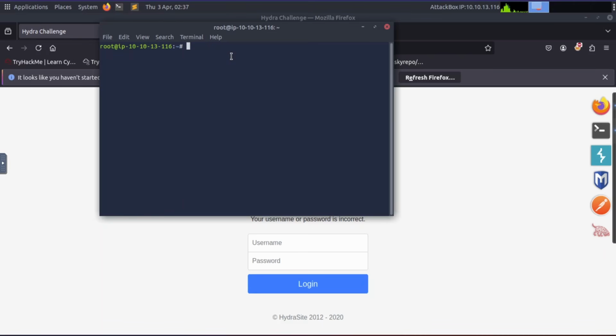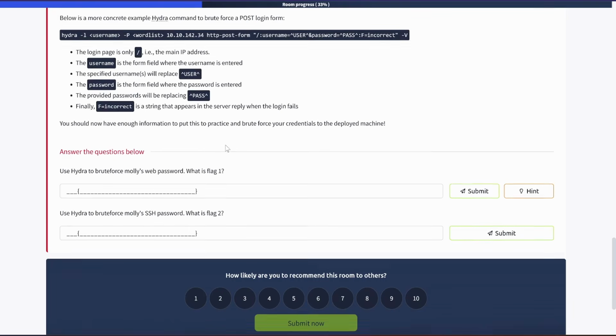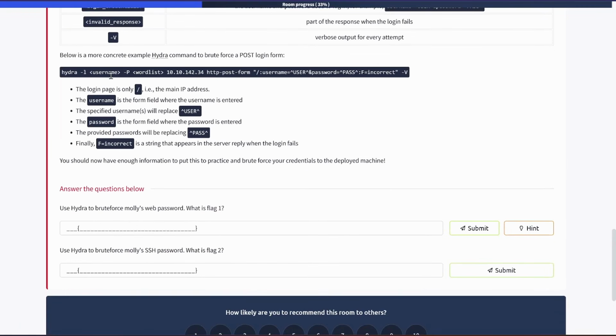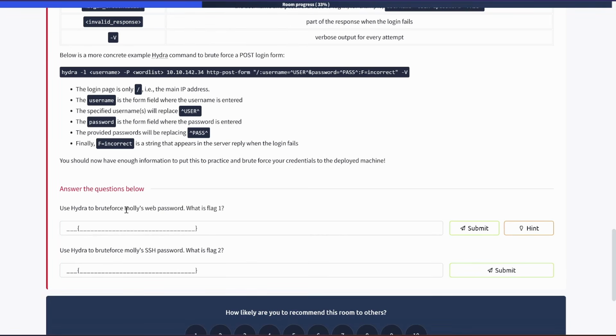First thing we're going to do is Hydra. And then what we can do here is, if you need to, you can reference all of this stuff, because it's essentially going to be almost the exact same as this. I am not going to, because I think I can remember most of it off the top of my head. We'll see. It'll be a fun test. So we got to answer the question though.